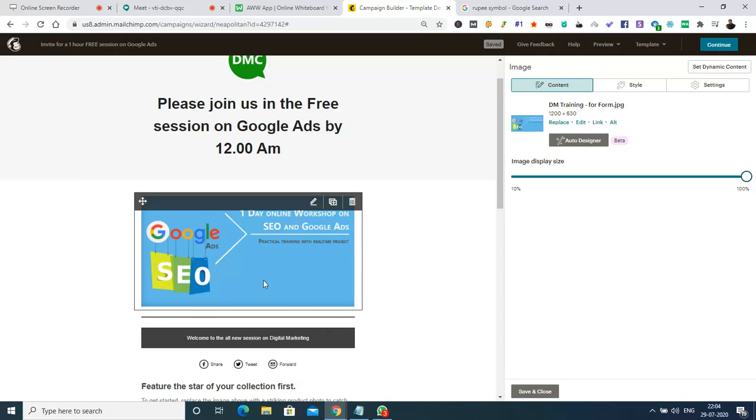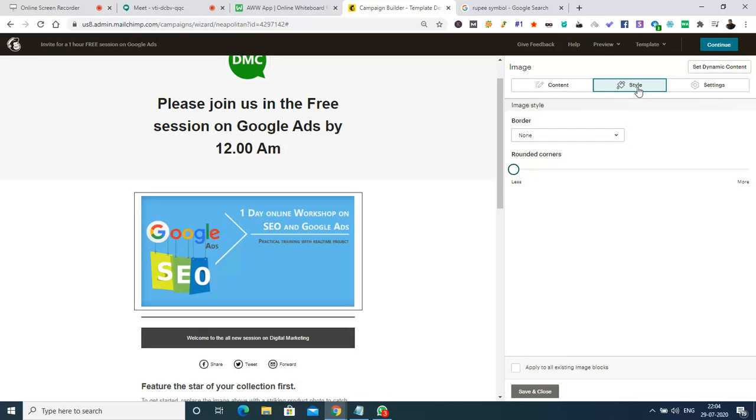Okay, so I had added an image here, and I have the option to resize this particular image. Also along with that, from this content part there will be an option where we can edit the style. If you want to provide any borders, we can provide. Otherwise, if you want to have some rounded edges, that is possible.